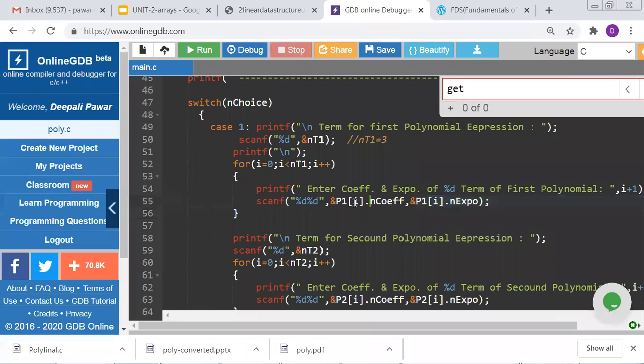That means first the object name, then the dot operator, and the name of the variable; likewise we have to scan that value. I hope everyone is clear on this now. How did we scan it? Forget about printf and scanf statements now. We have to focus on these two lines that I'm highlighting here. That is, first term, polynomial p1[i], meaning which location? That is the zero location. What does i represent? The location. But we just saw, in a single array it is not possible to store two values. That's why, what do we need to store? Coefficient needs to be stored, and exponent also needs to be stored.